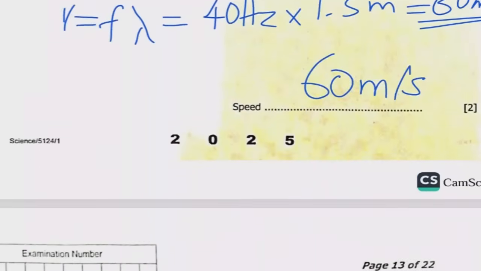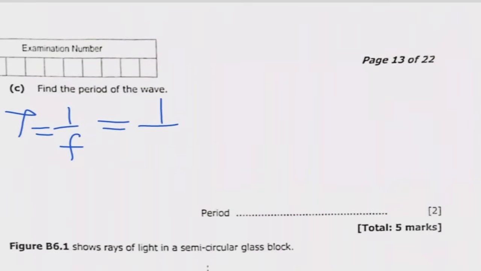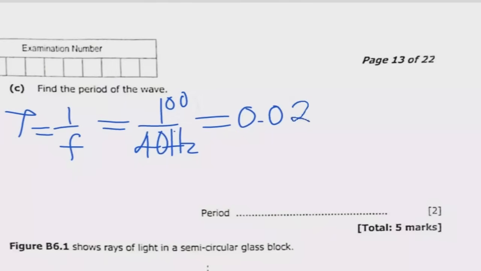So once we have identified that, we say 40 Hz. Then we divide 1 by 40. So for 1, can 40 go into 1? No. So we write 0. Then we put 0 to 1, it becomes 10. Then we put a decimal point here. Can 40 go into 10? No. So we put 0 here. Then, can 40 go into 100? Yes. How many times? 2 times. So we write 2 there.